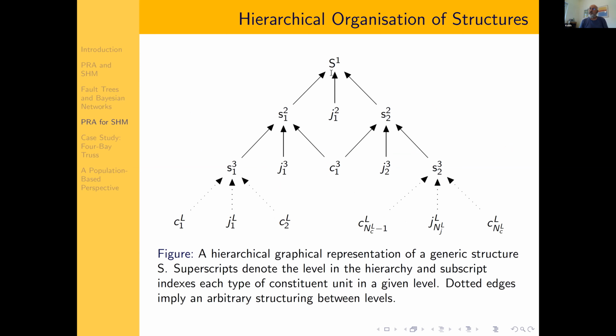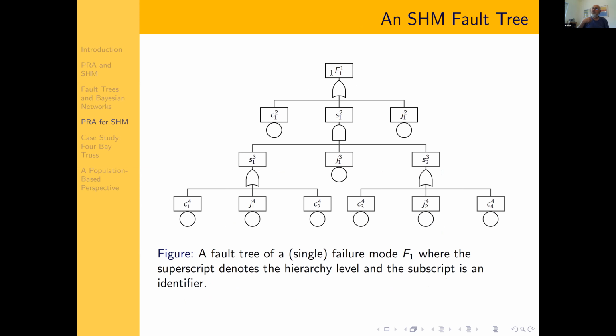Now this looks a bit of a mess really, but all we're saying is we're trying to back out how structures can fail because parts of them fail, because things go wrong in joints or components, yeah? And then this gets mapped into a fault tree, yeah? Substructure S13 will fail if component 1 fails, component 2 fails, or the joint between them fails, yeah? And then ultimately the structure fails. This is what this top event is.